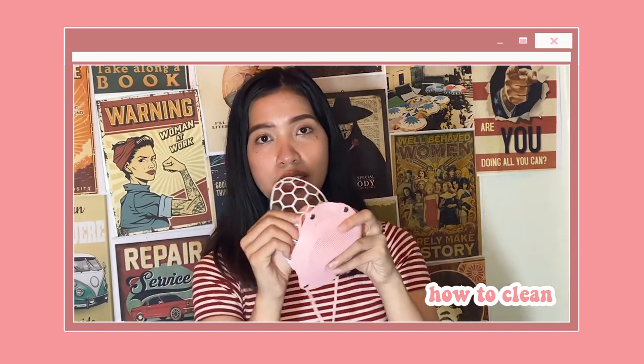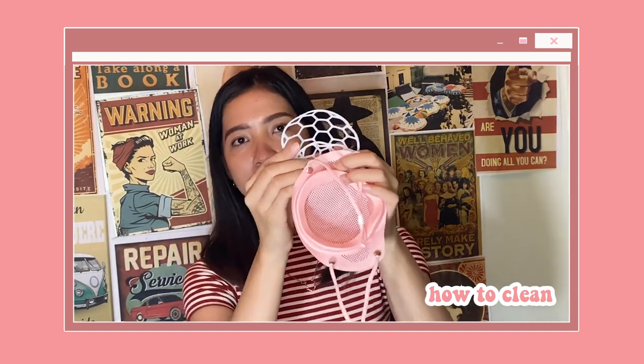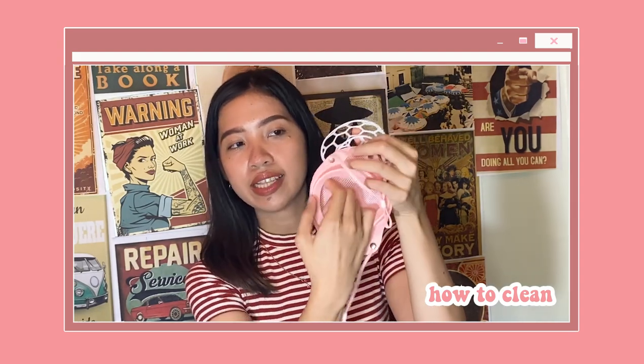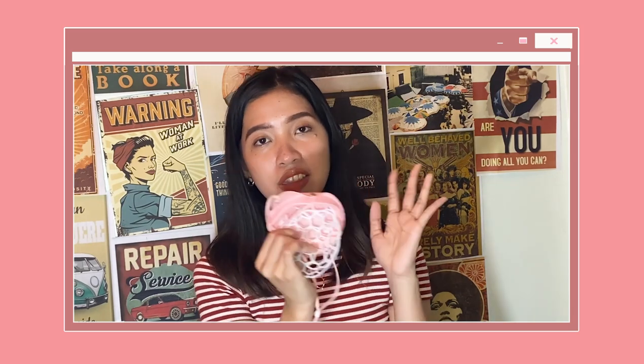As mentioned, this mask is reusable, very convenient, and very economical. For cleaning: first, remove the gaskets and discard the filters. Using mild soap or mild detergent, soak all the parts and wash them. After washing properly, hang them to dry. You can wipe them with disinfectant or leave them on a dry towel. An important step is to sanitize or apply alcohol to the area of the silicone mask where you put the gasket, using disinfectant wipes or alcohol. Another method is sterilization through a UV bath, leaving items for 15 minutes to ensure they are fully disinfected.